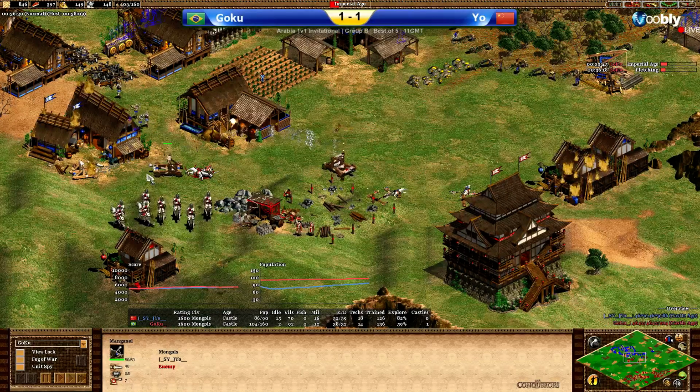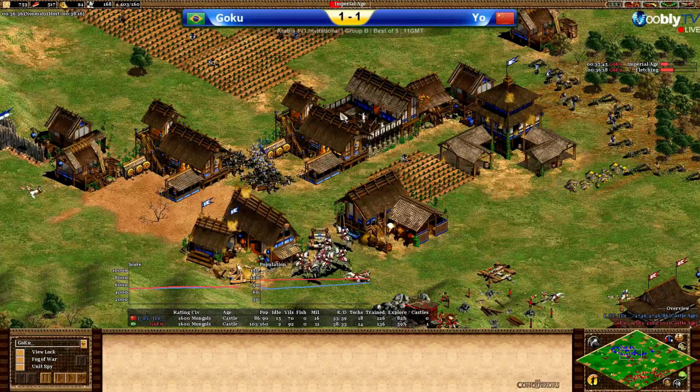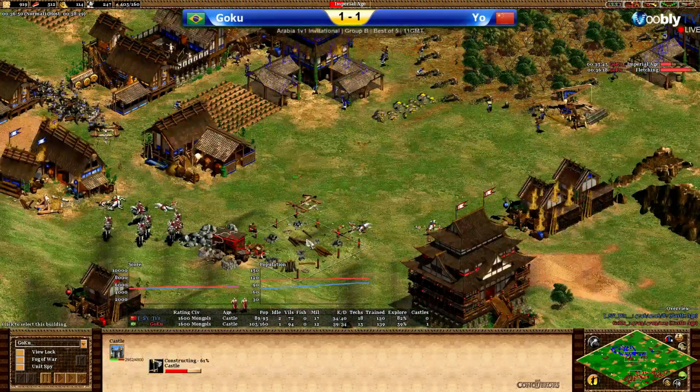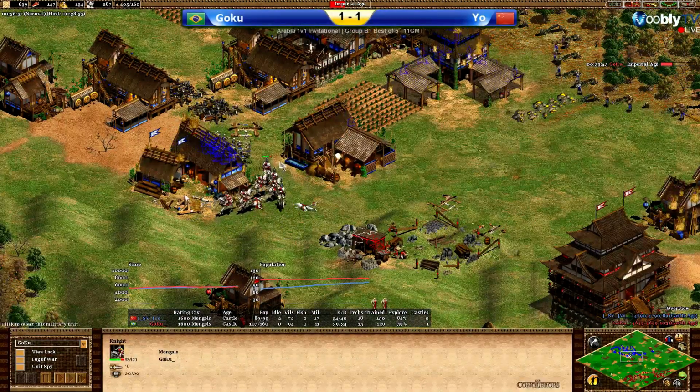Mangonel coming out for Yo, and it picks up another of Goku's Mangonels. Goku needs to play dodgeball. That is my conclusion from this game, because his Mangonels just die so quickly. But I can't fault him on strategy. Can't fault him on strategy at all.